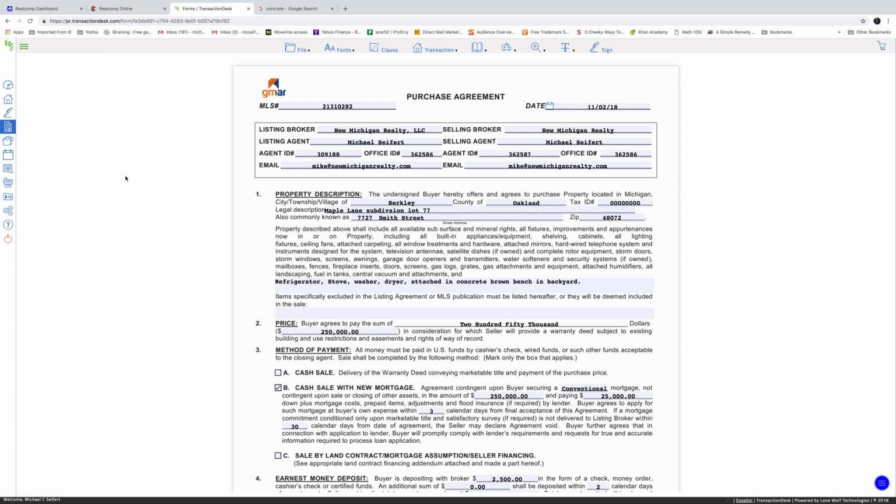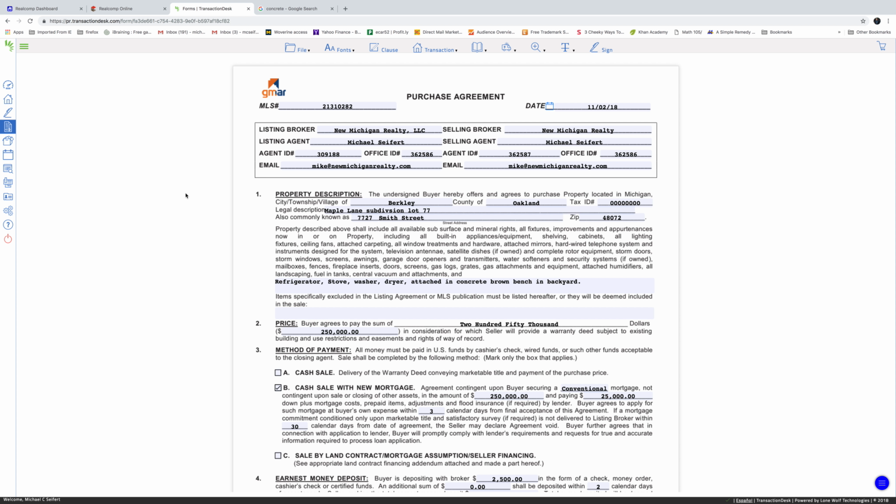So let's begin. Let's say you're an agent or just an individual. We're going to talk about what's on this. Up at the top, we have the MLS number, which stands for Multiple Listing Service. If you're an agent, you understand what this means. For somebody that may not, this is a number on a listing ticket through the MLS, which in our case is called RealComp. Every listing has a number. That's where that number goes, so we know which listing we're talking about. On the right-hand side here, we have the date, November 2nd, 2018.